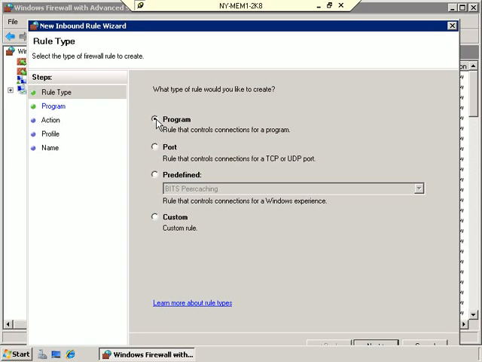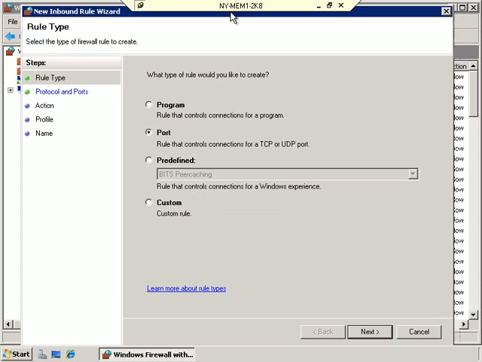And sometimes those instructions, even though it may be a specific application, are going to tell you to create a port rule. There are certain applications that are going to say, for connectivity you need to open up port number blah blah blah. So port's probably the number one rule that you would create, so we're going to go with that one. Now let me move this window up just a little bit here so we can see it. Alright, port rule, next.